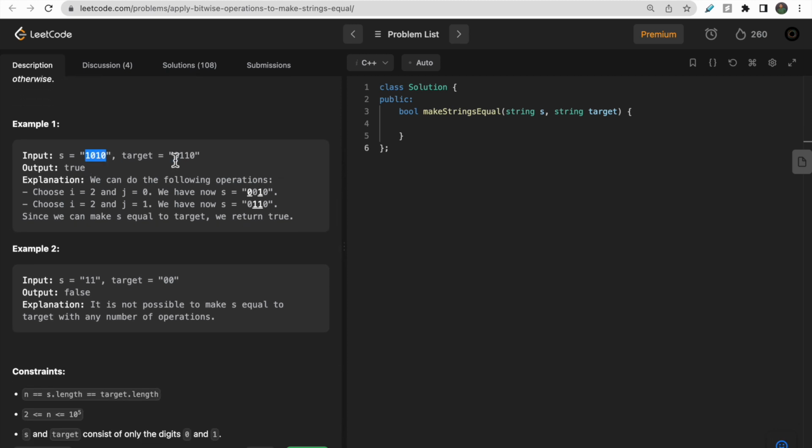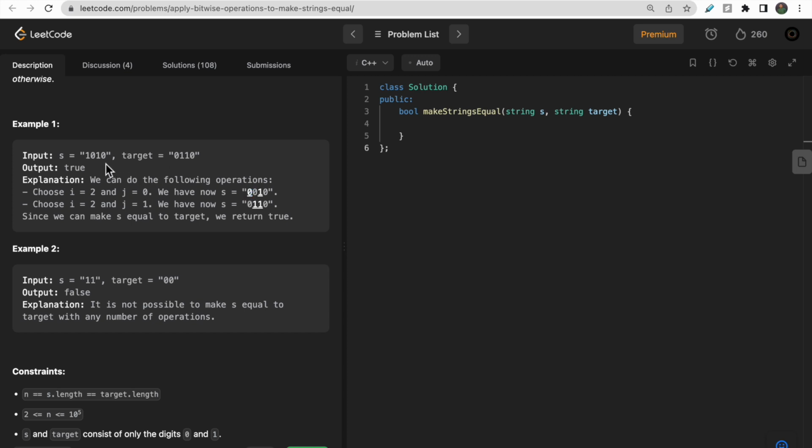So here we have a string s, and this is the target. If you see the first character, here it is 1, here it is 0, so we need to turn this 1 into 0 to make both the strings equal. If you perform XOR with the same element, then we can get 0 at this position. So let's take j at this position and its same element here as i. If you perform it, s of i will remain as it is, because s of i equals s of i bitwise OR s of j. This OR with this will still remain 1, but XORing with this will make it 0.